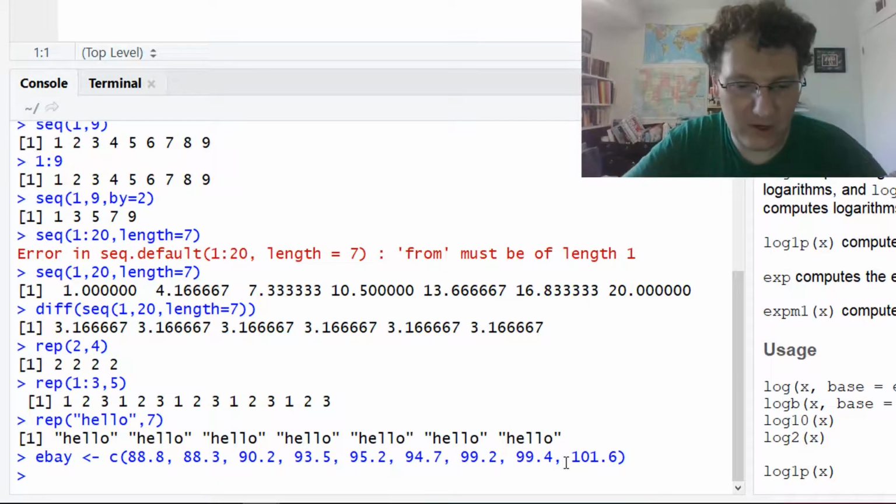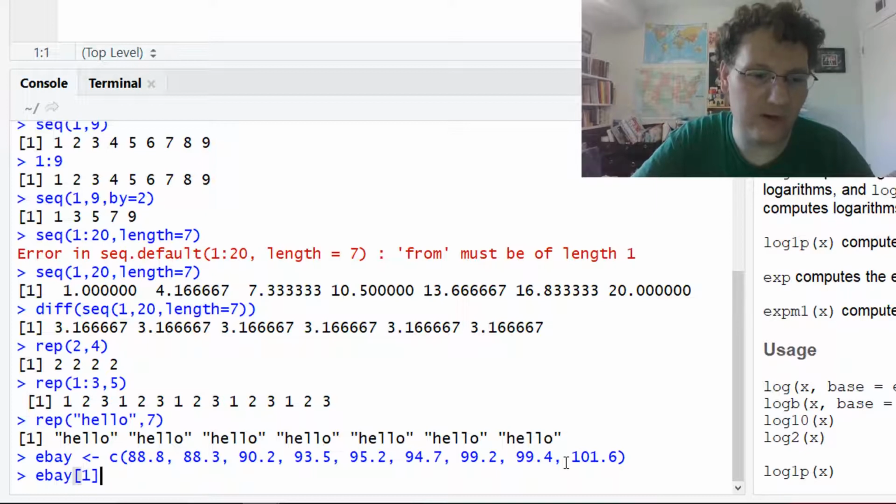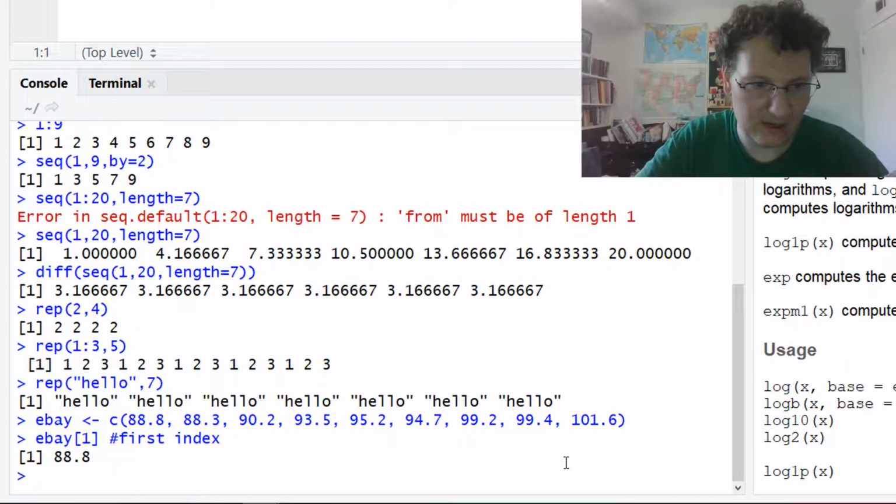As we already know, if I wanted to look at the first number in my vector, the first index, I use this bracket notation. 88.8, and that's exactly what I have in the first index. Let's say I wanted to look at the last entry in the vector, but I wasn't exactly sure.